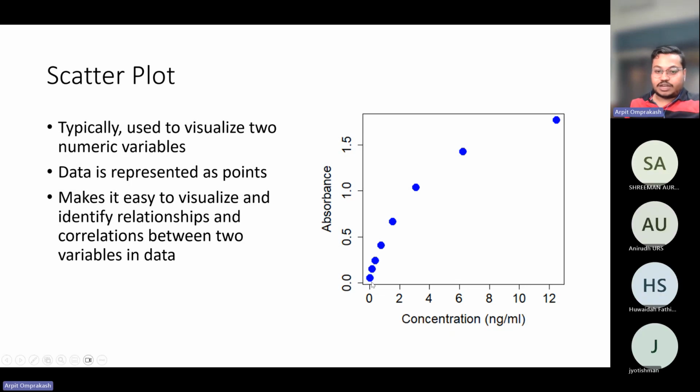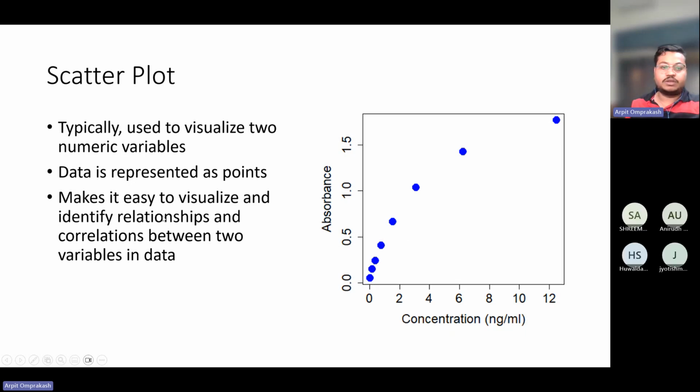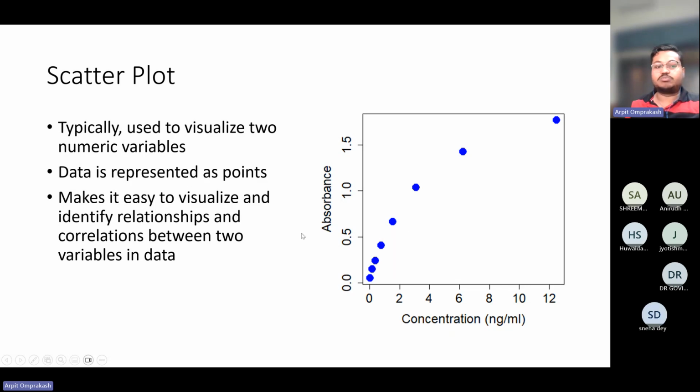Data in a scatter plot is represented as points generally. This is what we are seeing here. It makes it easy to visualize and identify if there is some relationship or correlation between these two variables that we are comparing. So for example, just by looking at this graph, we can say maybe there's a log relationship between both these variables.